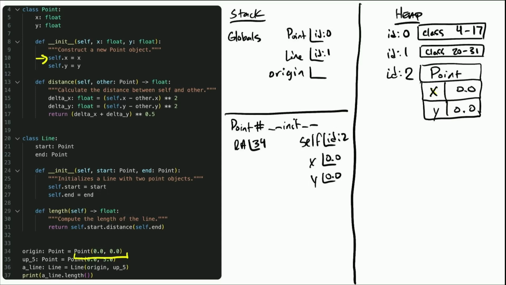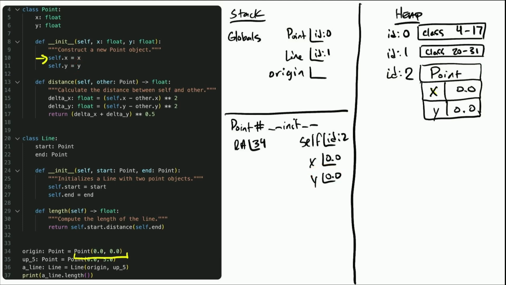And I actually skipped over this part. Let me back up briefly. So self.x, we identified what that was, but what about just plain old x? Well, plain old x without a self in front of it, we look in our frame for a local variable. We see if we have something named x. Sure enough, we do. And then the same idea on the second line there with y, right?